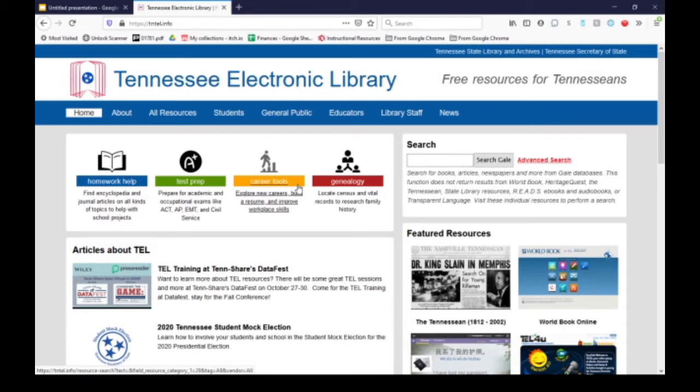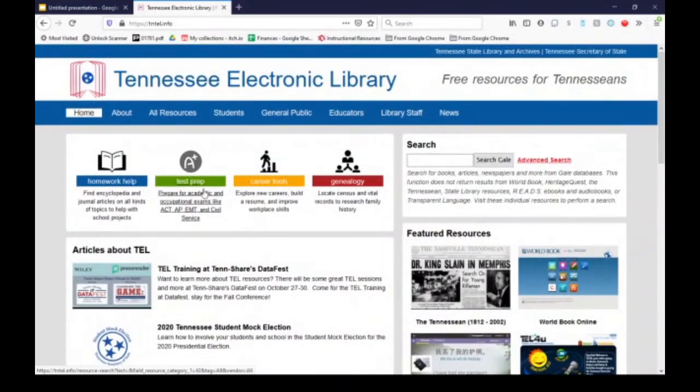Just to let you know, this is something you can do on your own, to get you really familiar with what encyclopedias are like. What do they look like? What do they do? So you'll be going to tntel.info. That's Tennessee TEL: T as in toy, N as in no, T as in toy, E as in electric, L as in legendary, dot info. Go there, and you'll see this website that's currently on my screen.